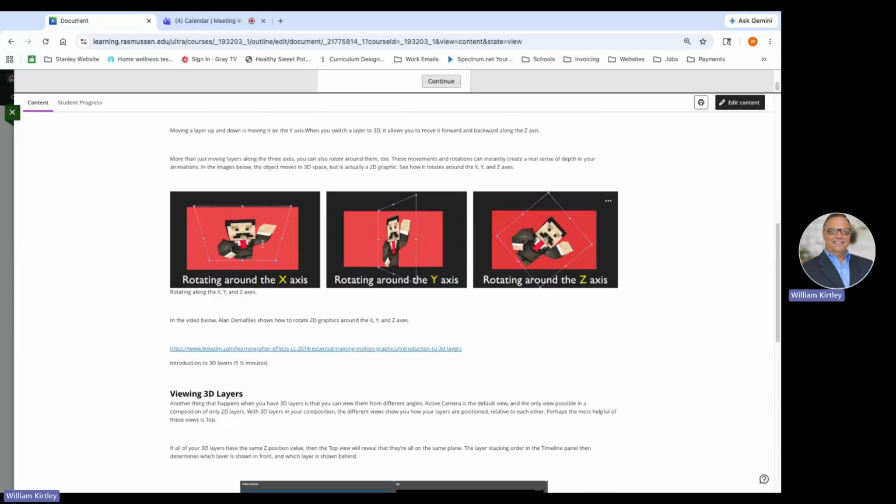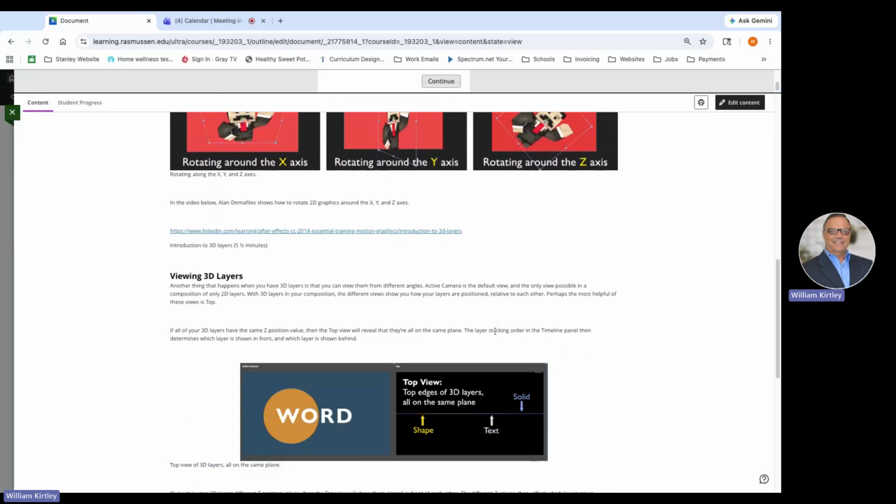Now, this is just a flat graphic, so it's really not going to have any thickness, but it will appear kind of like it is in 3D space, okay? And then there's a LinkedIn Learning on how to use 3D layers.